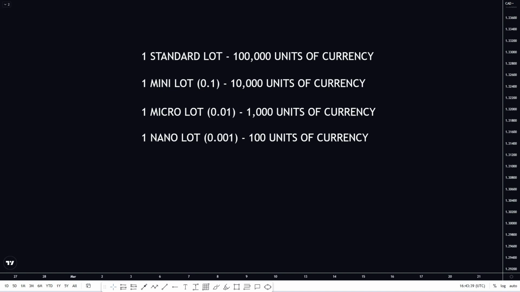Now, to work out what this lot size of 0.1 actually represents in, for example, a US dollar amount, we need to ask ourselves a couple more questions. To work out what 0.1 lots is in dollars, first of all we need to look at what 0.1 actually represents. We know that 0.1 represents 10,000 units of currency, and then we need to do some sums to work out what this is going to represent for us in an actual dollar amount for pip to pip. So let's have a little look at that now, and we'll discuss the ways in which you can work out your pip value in terms of which currency you want to trade in.